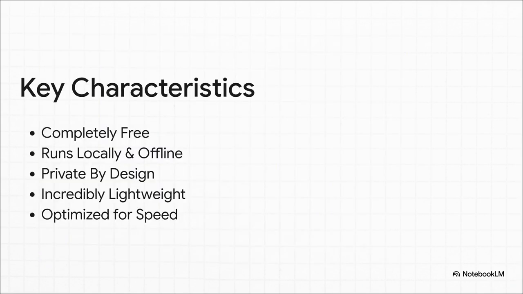So let's just connect all the dots here. Because Gemma 3 runs on your machine, it's automatically private and works without Wi-Fi. It's also incredibly lightweight, so it's not going to slow your whole computer down to a crawl. And all of this is possible because it was built for one thing above all else: pure speed. Oh, and the best part? It's completely and totally free.